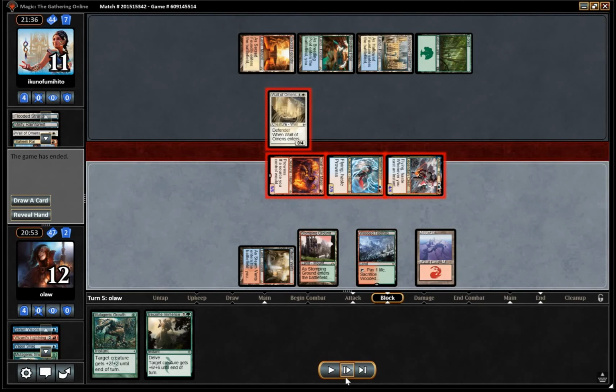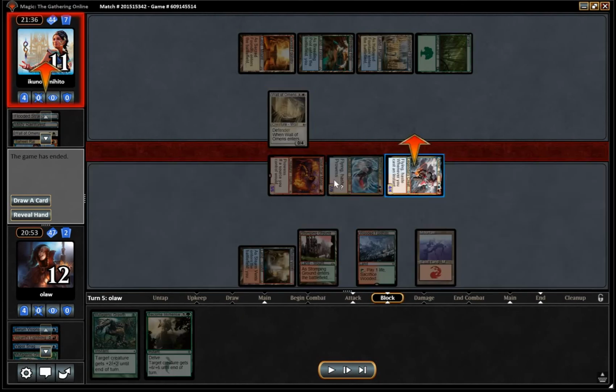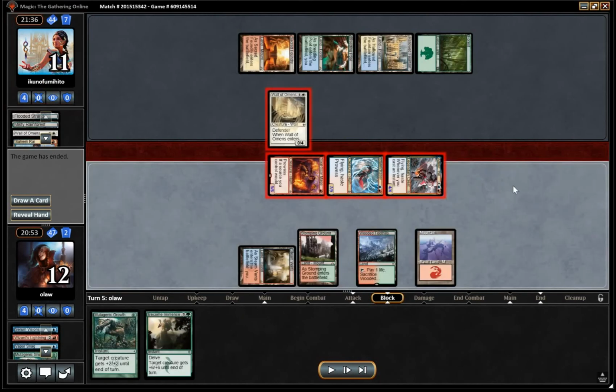We could have done a whole lot more damage with this becoming immense and the Mutagenic Growth as well, if we so desired. But I thought it was best to keep that information hidden for now, given that we were already going to win this game. So let's have a look at sideboarding.